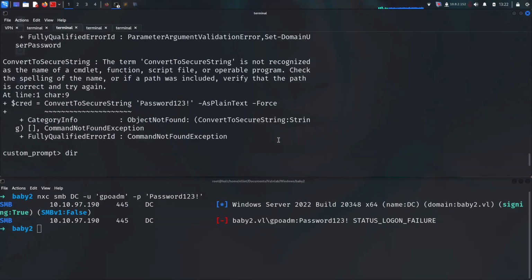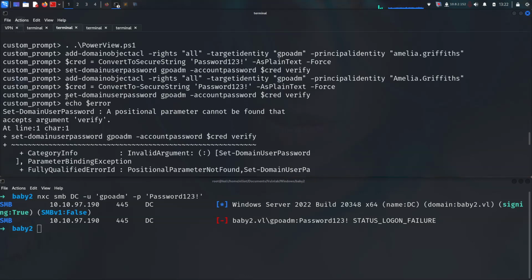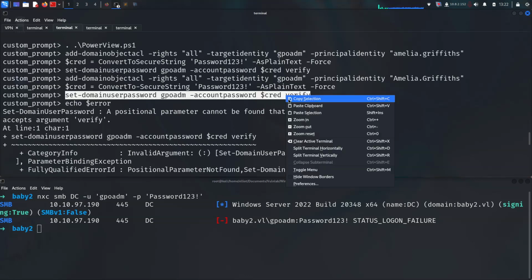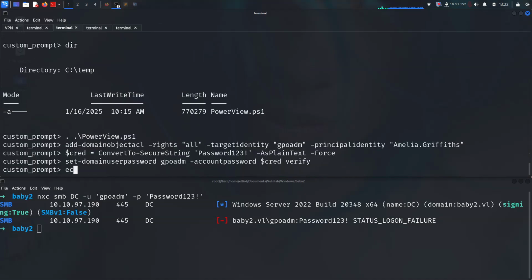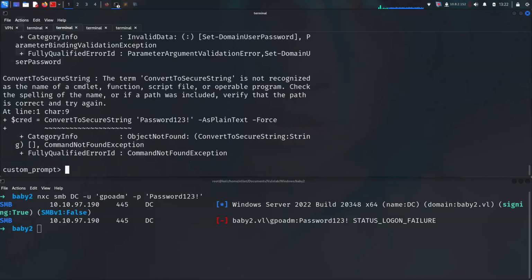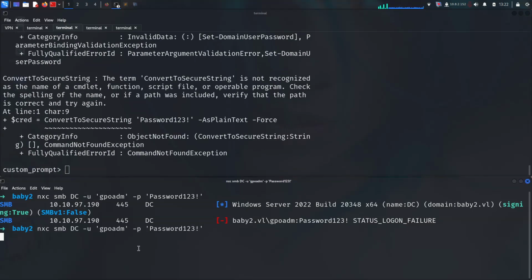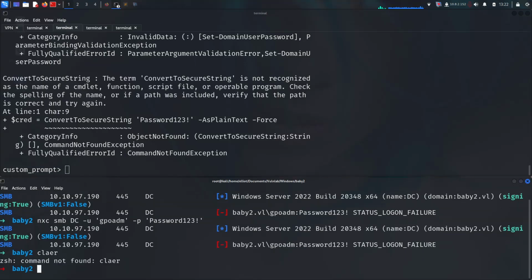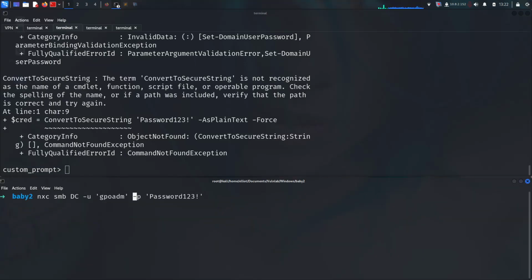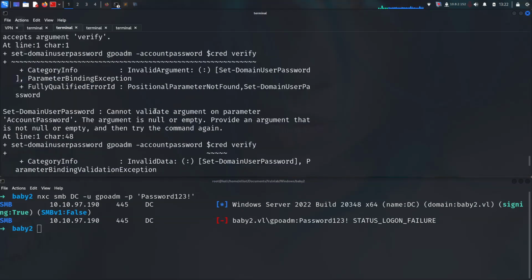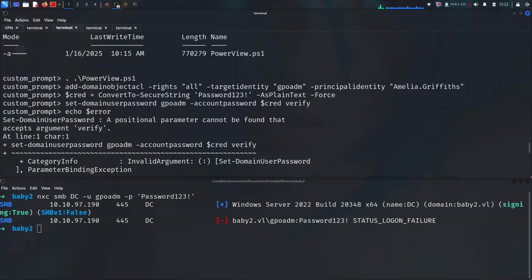Okay, then give this, echo error. Is there any more error? Okay, let's try. What the fuck, bro? Oh, it's old. You know it's old. Well, wait a minute.